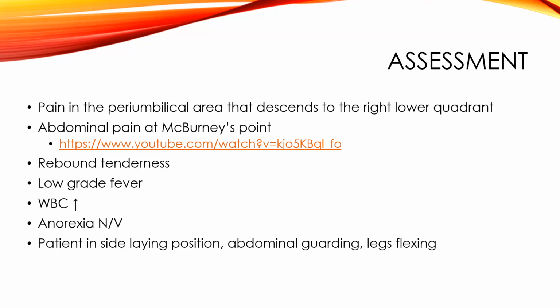You're going to have rebound tenderness and low-grade fever, an increased white blood cell count, anorexia based on nausea and vomiting, and then the patient is going to usually lay on their side, have abdominal guarding, and their legs flexing. So they found that that's what patients do to be more comfortable.